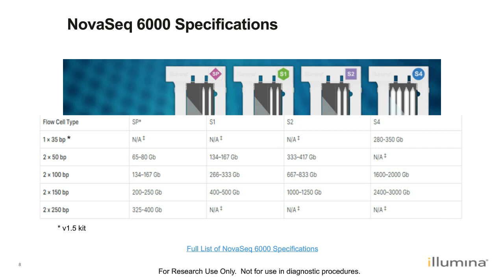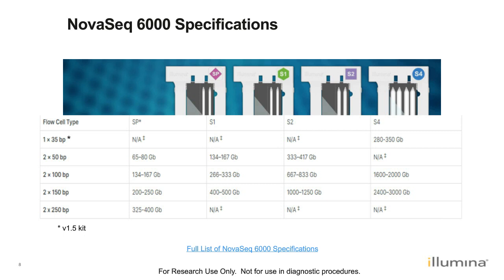Along those same lines, the S4 flow cell not only has more lanes, but each lane is wider compared to the SP, S1, and S2. So this gives the S4 flow cells the highest data output at 3,000 gigabases, or 3 terabases of output. This is equivalent to 25 human genomes at 30x coverage. You'll notice that all of the flow cells have plastic casings around the edges, which allows the instrument to effectively grab the flow cell and engage.